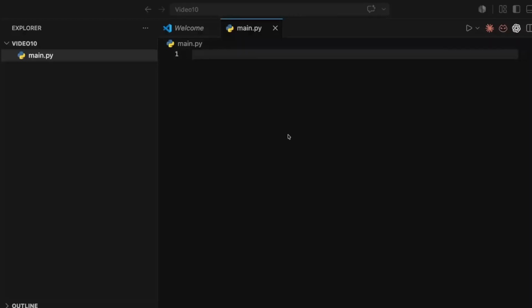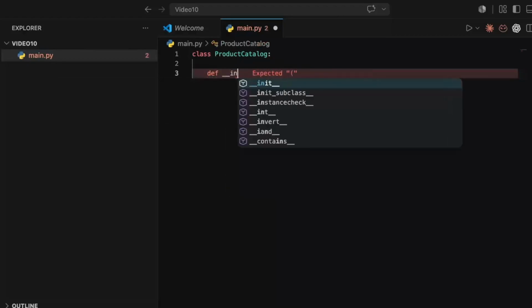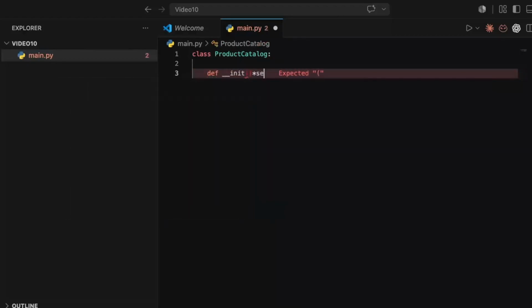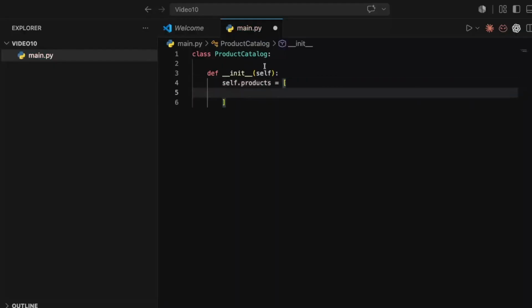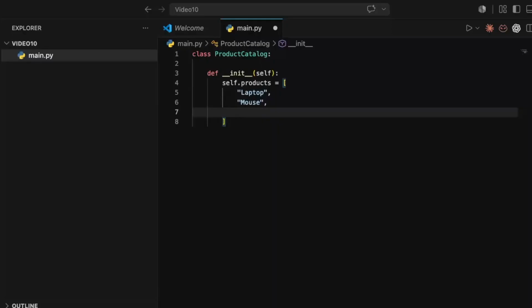Alright, here, like we previously mentioned, we'll be implementing a product catalog class, ProductCatalog. And we define our constructor, def __init__(self). And we go self.products equals a list with, say, laptop, mouse, and keyboard.